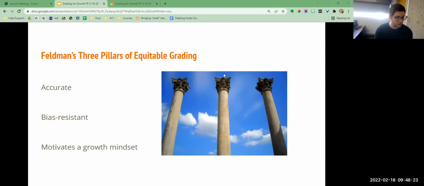And lastly, your grading needs to motivate a growth mindset. You need to be growing as a student. For instance, in that grading system I showed earlier, if you got a 40 on exam 1, your max cap grade drops to an 85%. Why should I keep trying if I was an A student? I see that so much in math, where we have A students coming into our programs from other places. They hit our math classes, they get a low grade, and then suddenly they're no longer an A student. So we need to build a growth mindset into our system.